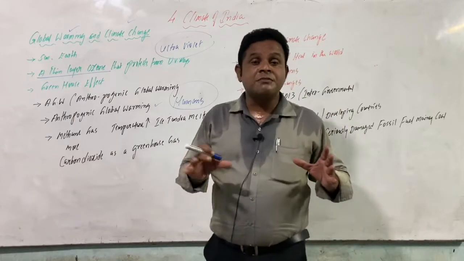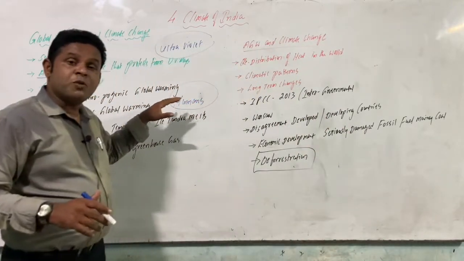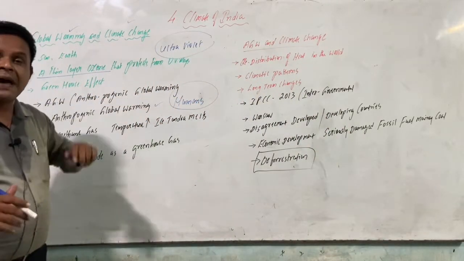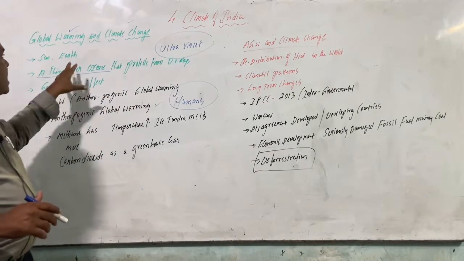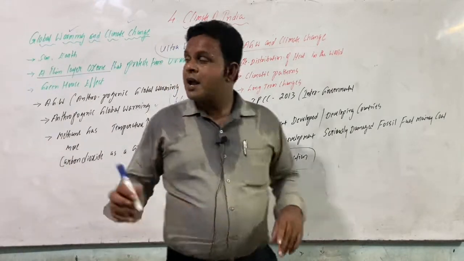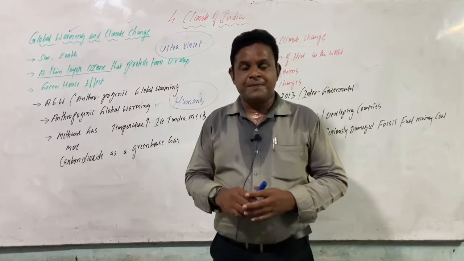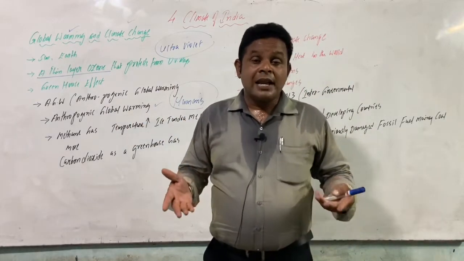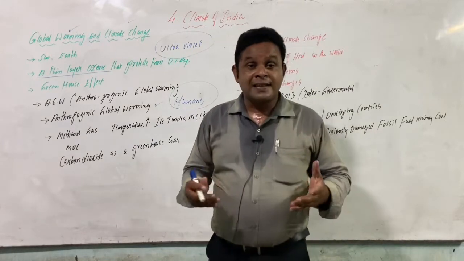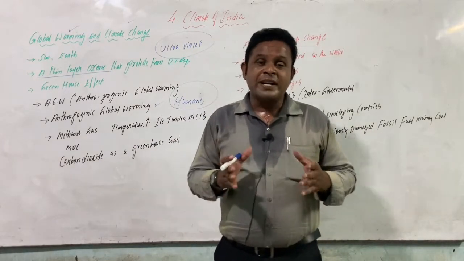The main intention of this is to protect our environment in a safe manner. So that is what it says about anthropogenic global warming, how humans are responsible. As we know, every day we listen to the song Swachh Bharat Ka Irada Kar Liya Humne. So what is the intention of that?